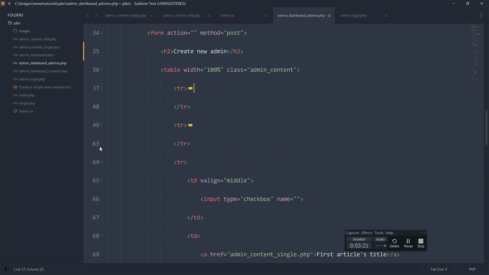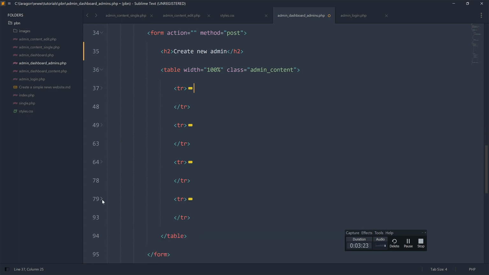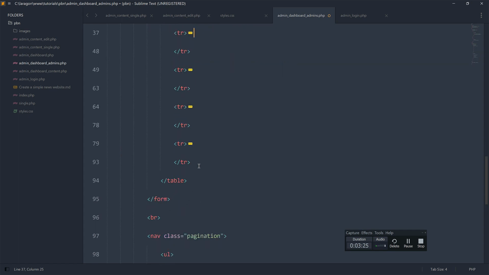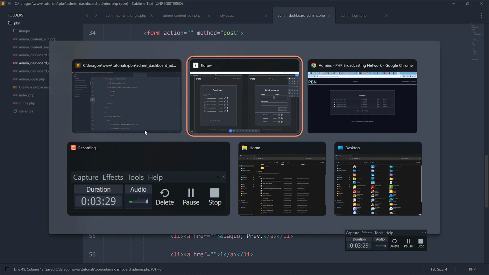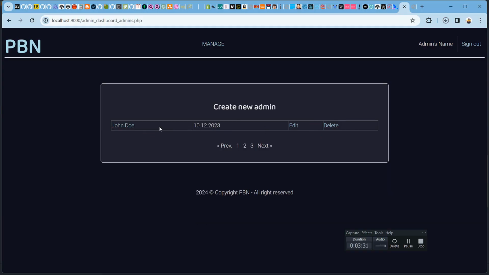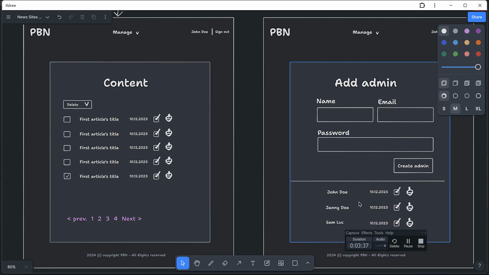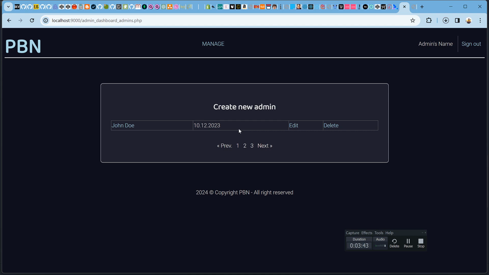For now, I'll just clear all other lines, so we can see the first one exactly. So we have the name of the admin and the edit buttons. That's this component here: the name, the date the admin was created, and then the actions we can take. So I think that is okay.